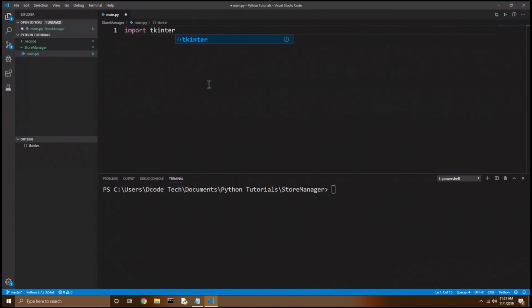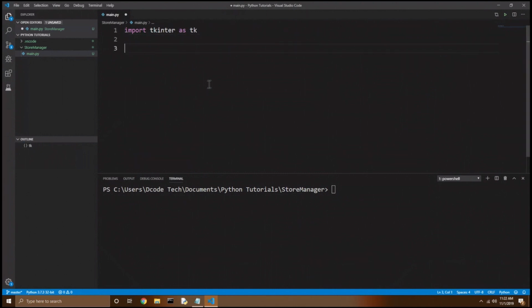And one thing to note is if you're using Python 2, it's actually Tkinter with a capital T instead of a lowercase t, and that does make all the difference. But you really should be using Python 3 and not Python 2, so let's use the lowercase. And then, so I don't have to spell out tkinter all the time, I'm going to say as tk, and that's a pretty common thing to do.